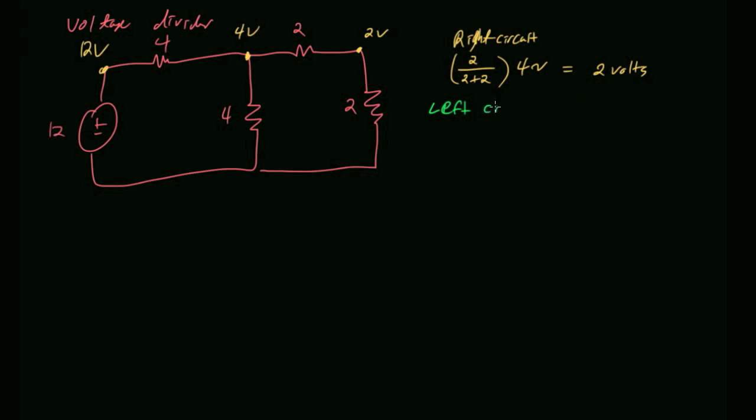Again, trying to build intuition here. So if I look at my left-hand circuit, I've got a V supply which is 12 volts. So if I write my voltage divider, I've got my R1 is 4, my R2 is 4. So what if I say 4 over 4 plus 4 times 12? What does this calculation give me? 6 volts. But that's not what I got. I think if you use like a loop method, you can get that.